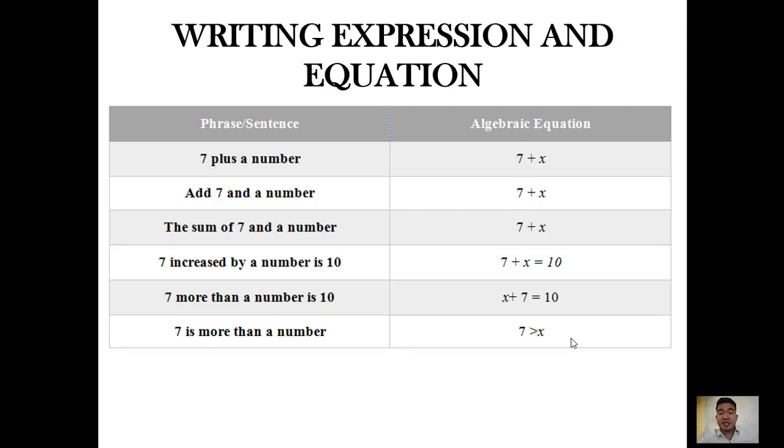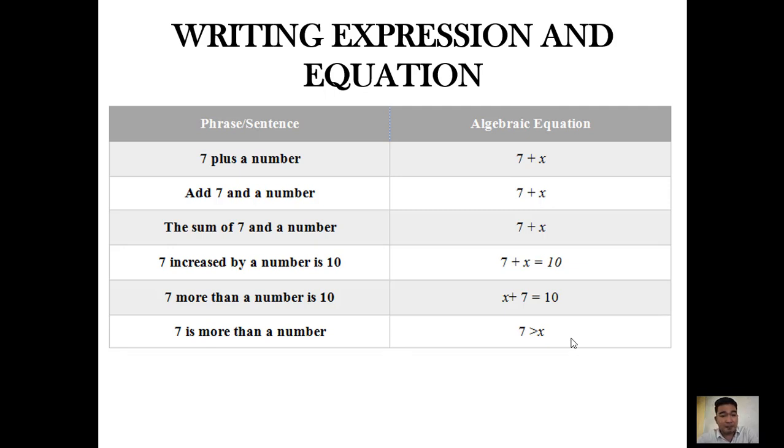So once again, the difference between expression and equation. An expression is just a number, a variable, or a combination of a number and a variable, while the equation consists of two terms connected with another term using an equal sign. So that's the difference between expression and equation. And also using inequality.